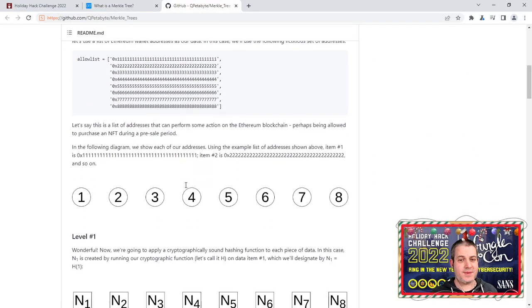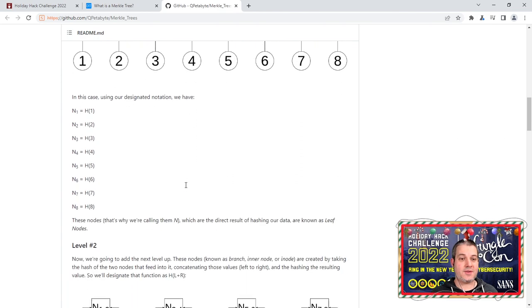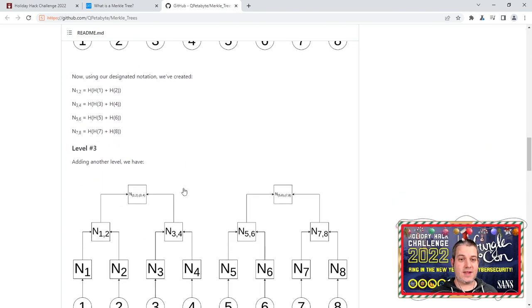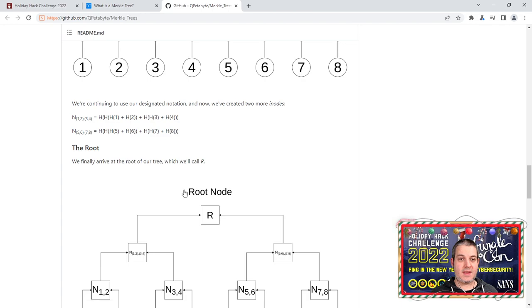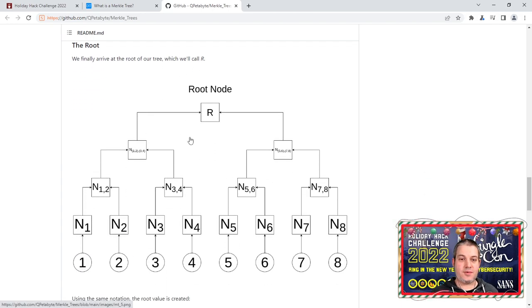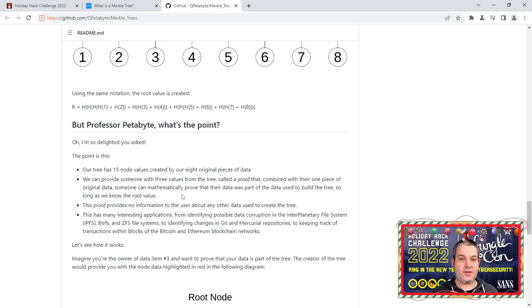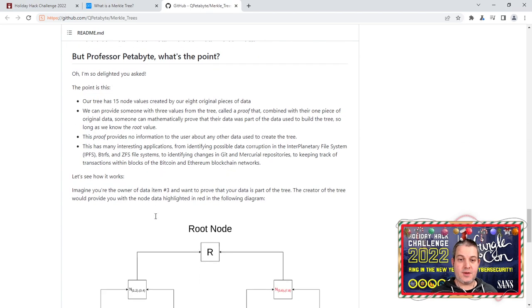There's also a short explanation here on how to produce this tree and how to create the values for the root node, and then to do the calculation of the proof for each position.